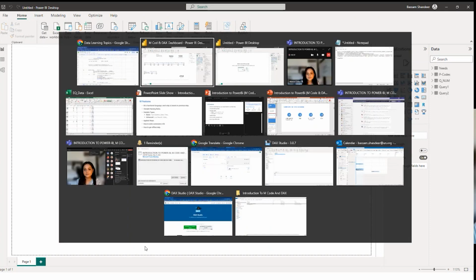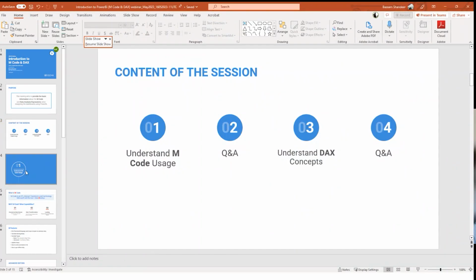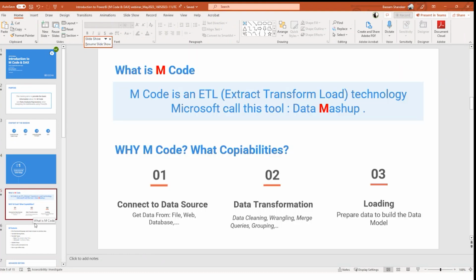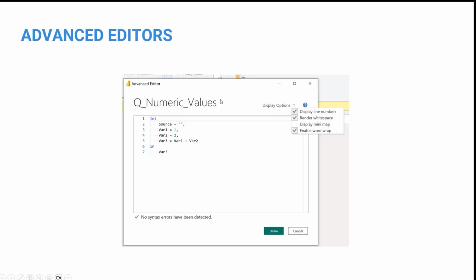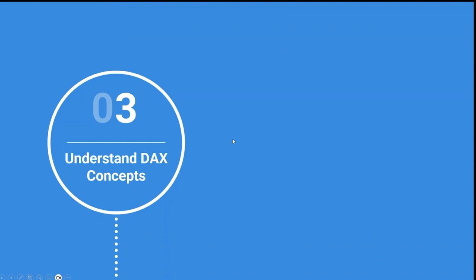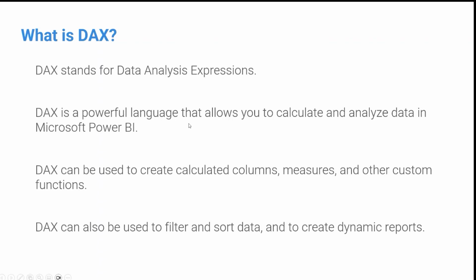Okay, so let me go back to our session here. I think we covered most of the issues. This is the distribution; if you are interested, you can highlight some of them just to see the tagging, the column number, and so on. The next slide will be about DAX.